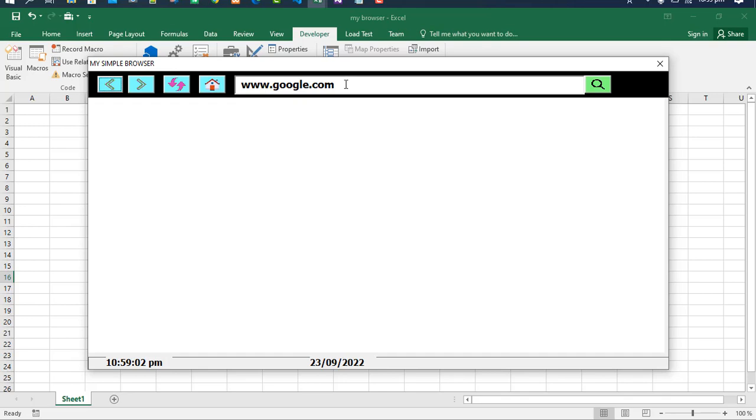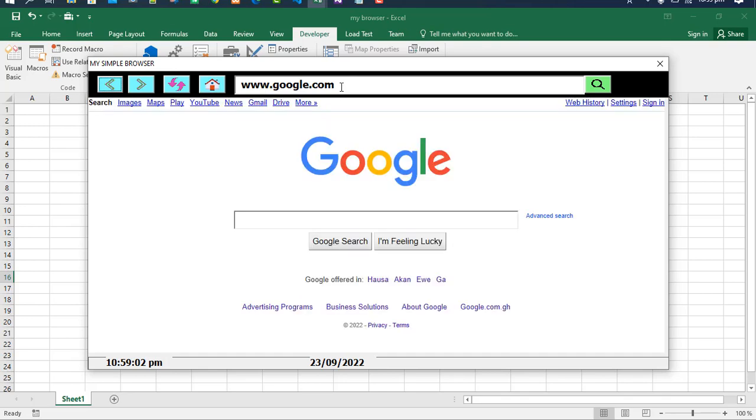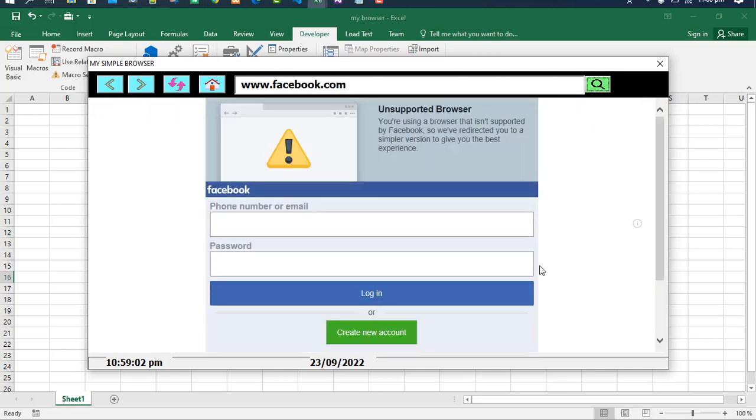Then we try to type a name here. Let's say Facebook, and then we search. Good. See that it is now working for us.